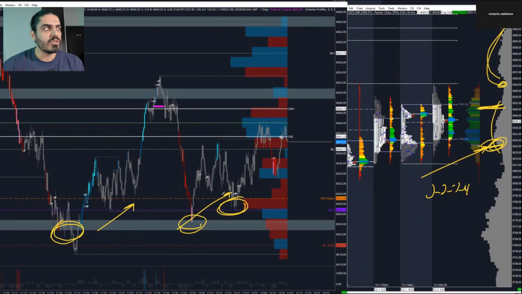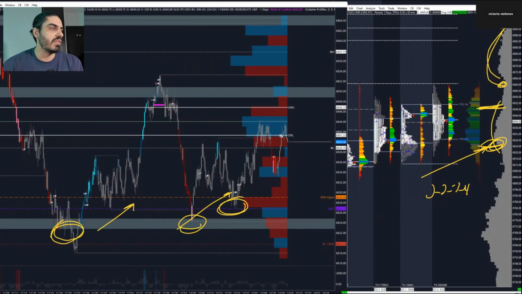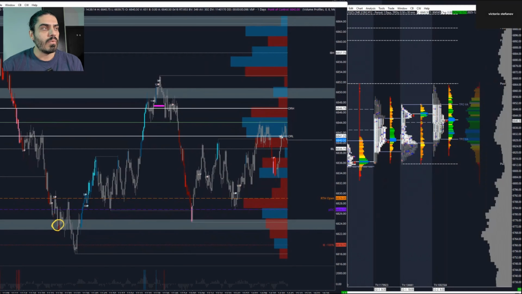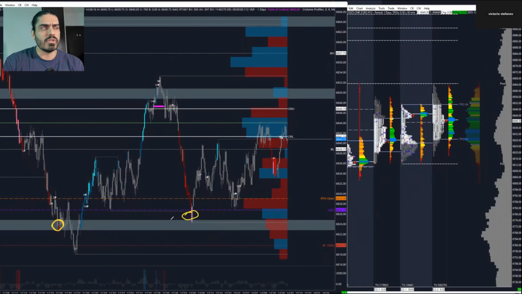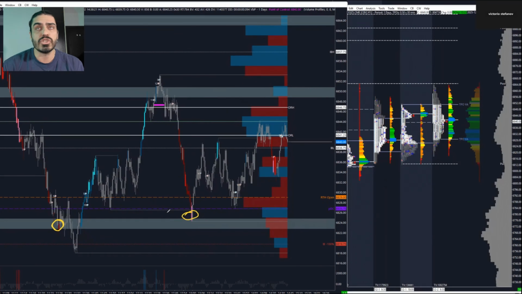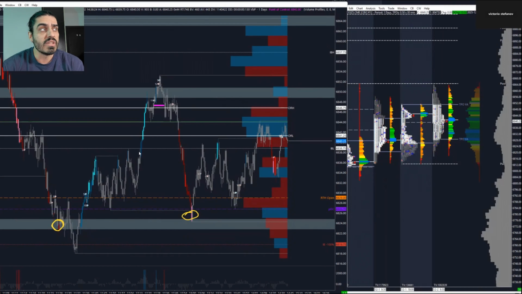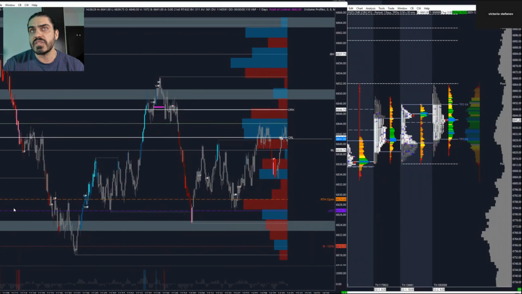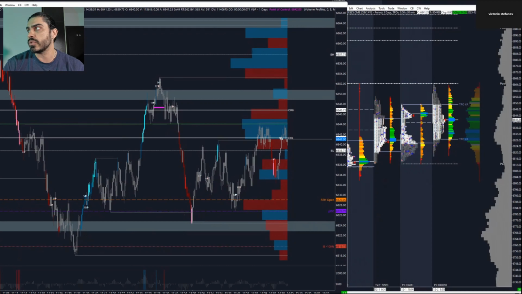If I look for triggers, my triggers are going to be fairly simple in this regard. I'll look for some kind of absorption based on these red candles, and then I'm going to try to pull the trigger in and around those areas. Ideally, what I have is going to be some kind of order flow confirmation, which can come from a footprint, for instance. I can take a look at a footprint and say, okay, there's heavy buying, for instance, at an area, and that's going to pull the trigger for me.